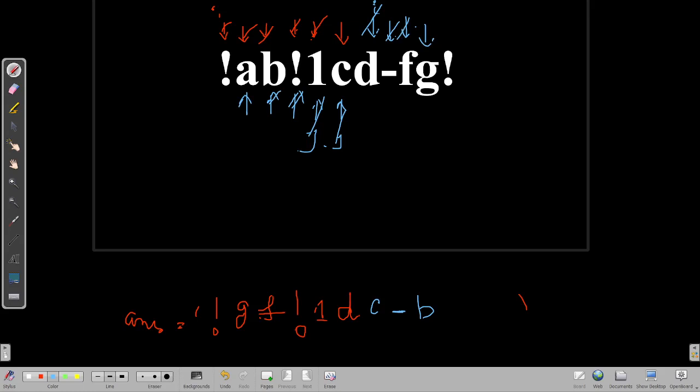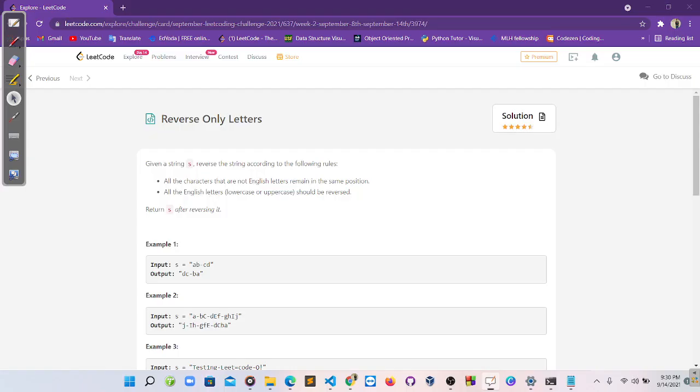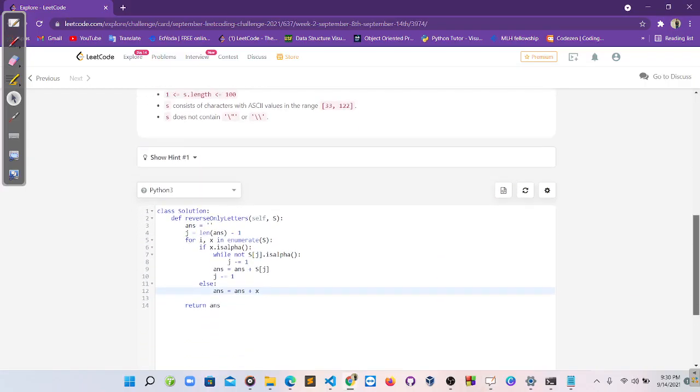Again we check, there is a G. It means there should be a letter, but not that one, because we have to reverse, so we take whatever is present at the last. After that, this pointer comes here and that pointer comes there. Now this is an exclamation sign, and we store it as it is. That's how we can reverse our whole string while the non-letter characters remain at their positions. I think you can code it on your own now, but let's discuss how we can code it.